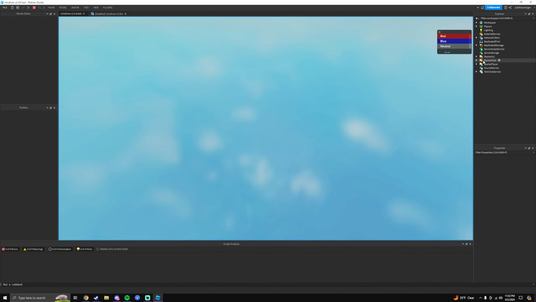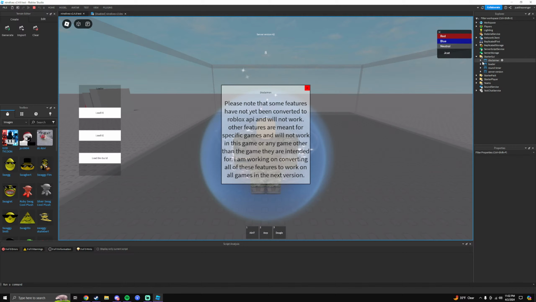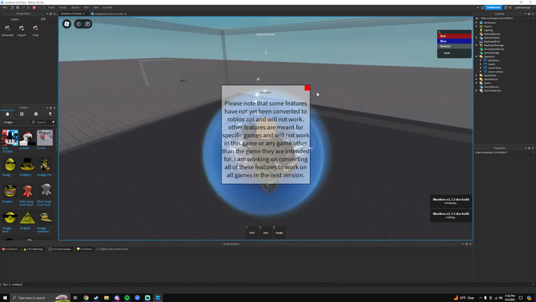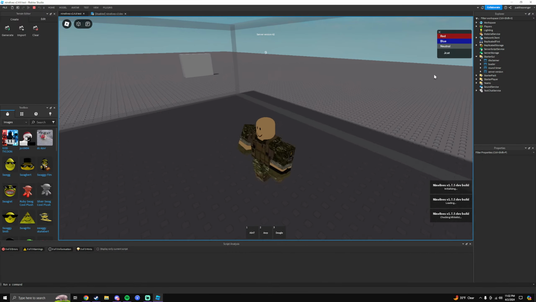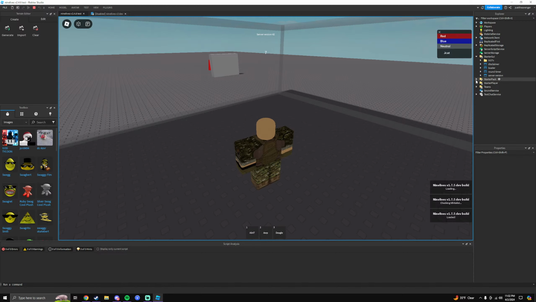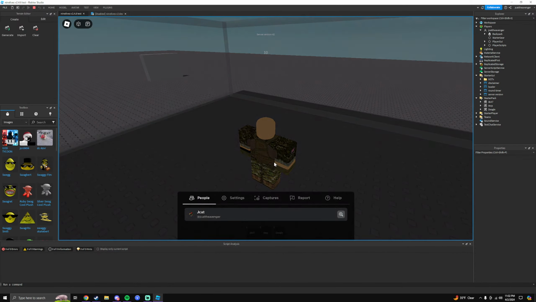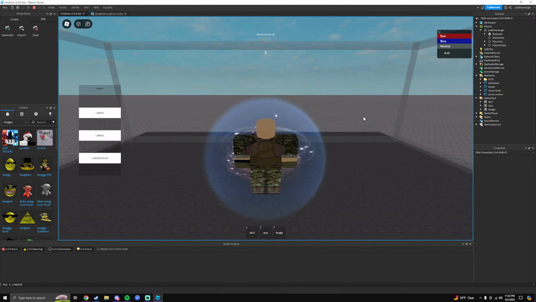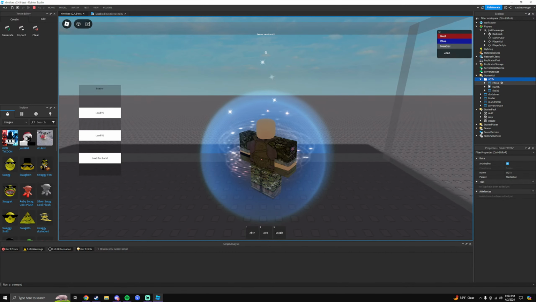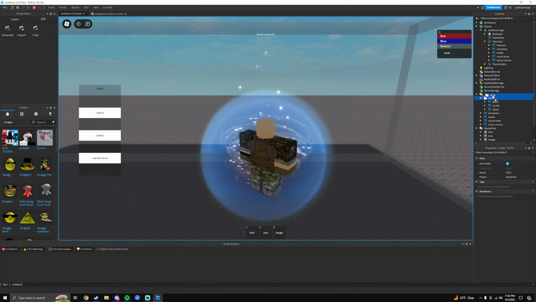So now what happens when I spawn in here and I load this script? Wait a minute. It creates it in the starter GUI, right? So if I reset, why don't I have it? If it's in the starter GUI, then why don't I have it?